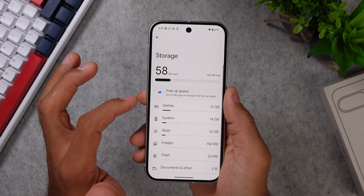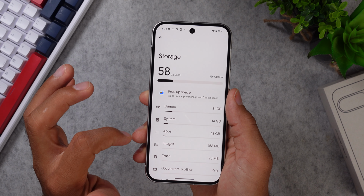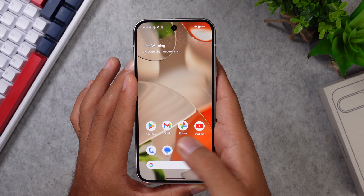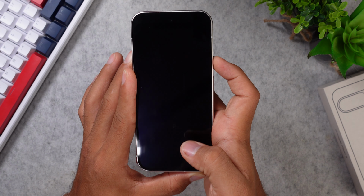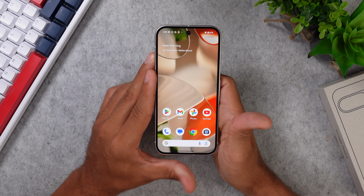Now feature-wise, the Google Pixel 9 has a lot to offer. First, you have to know that you will get a full 7 years of OS and security updates, which is pretty much normal for Google phones. You can also decide between 128 and 256 gigs of internal storage, and about 14 gigs are already used up by the system. Now then you got a fingerprint sensor, and in my experience this one works just fine. And then you also have, of course, your face detection, and this one works good as well. What I also really like is that you have no junk apps on here like on many other phones.